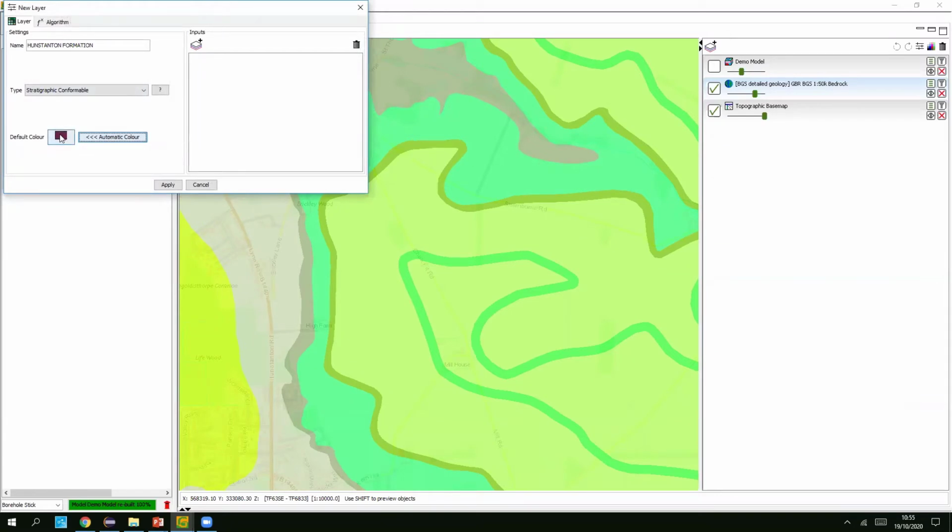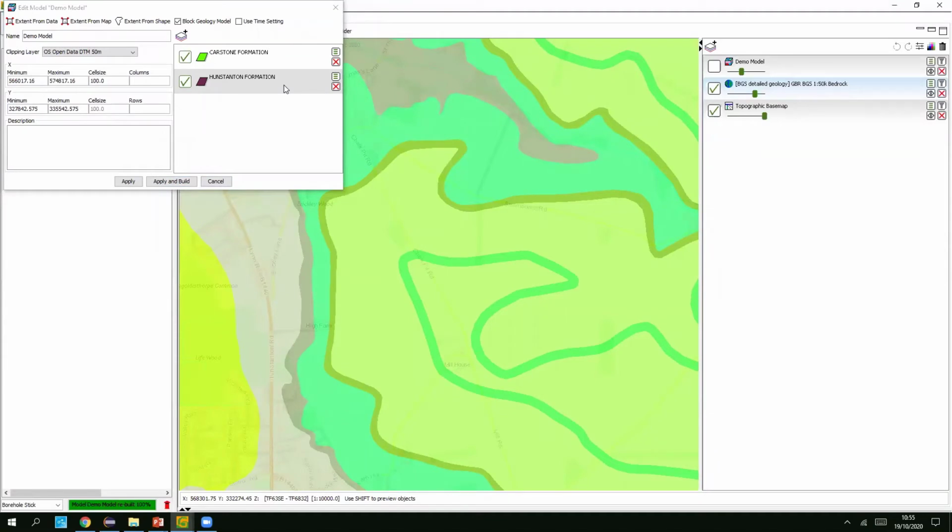Do I have a color for that? Possibly. I'm happy with that color. I think that's fine. And let's do another fixed dip azimuth grid input. Pick a contact on the base of that mapping there, and let's put 0.5 and 75 again into there. Click OK. By default, Groundhog will build the new layer at the bottom of the sequence. So this dialog here is your vertical stratigraphic sequence. So we know this is actually wrong in this case, so I just need to drag that to reorder to put it on top of the Carstone formation.